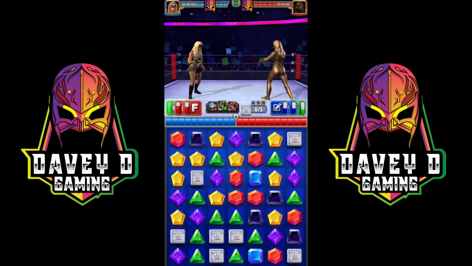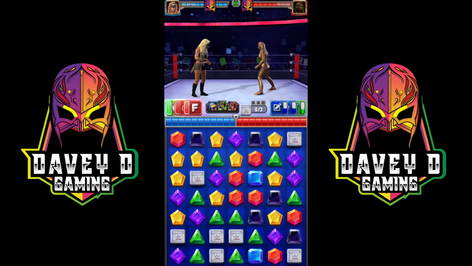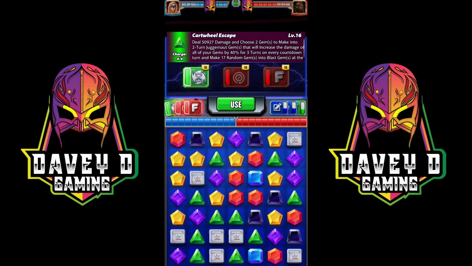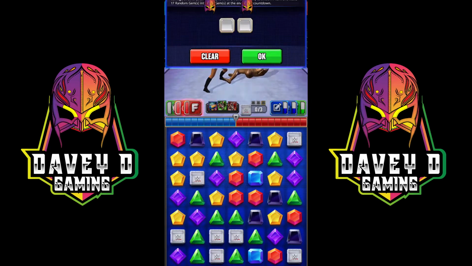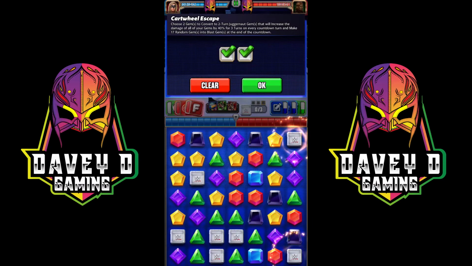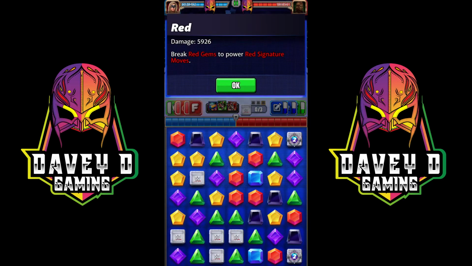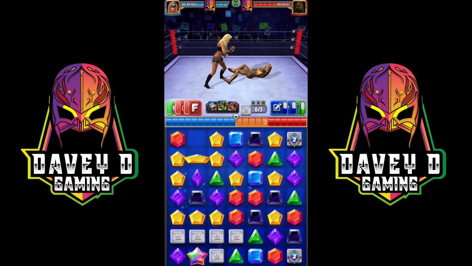I just had to show the entrance because I thought the entrance was so dope. So the beautiful thing about being all perked up, the Juggernaut Gem move is ready to go turn one. Turn whiz on. Put these things there. Hold on. So right now, red gems are doing 5k. Do you see what I see, fam?